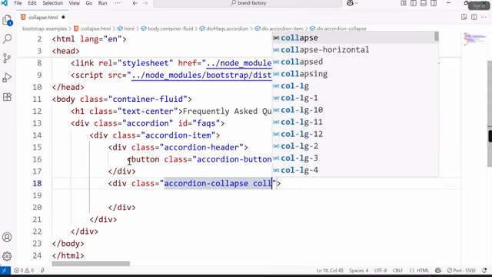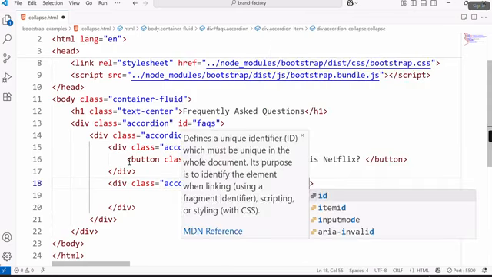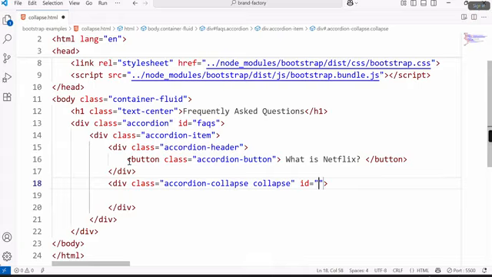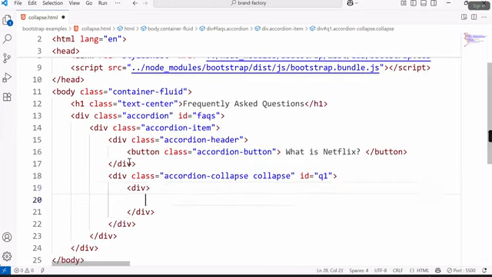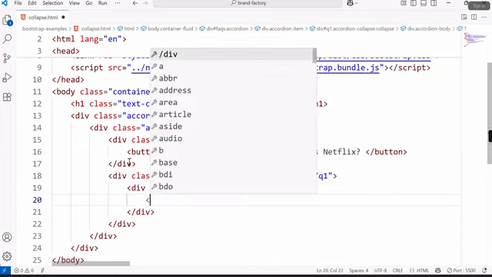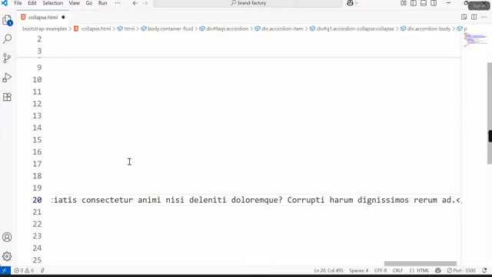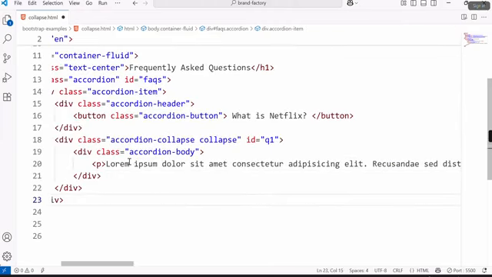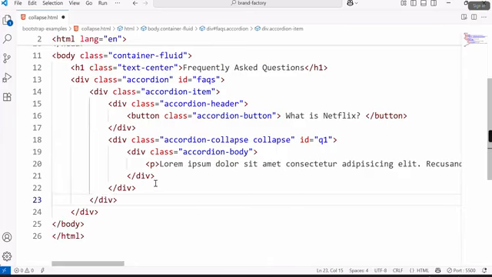In this collapse, you know collapse needs an ID. ID is what? Some Q1. This is question 1. In this collapse, we need a body, accordion body. In this body, we will put some paragraph. Like this, we added. Footer, I'm not giving any footer. I will leave it optional, right?